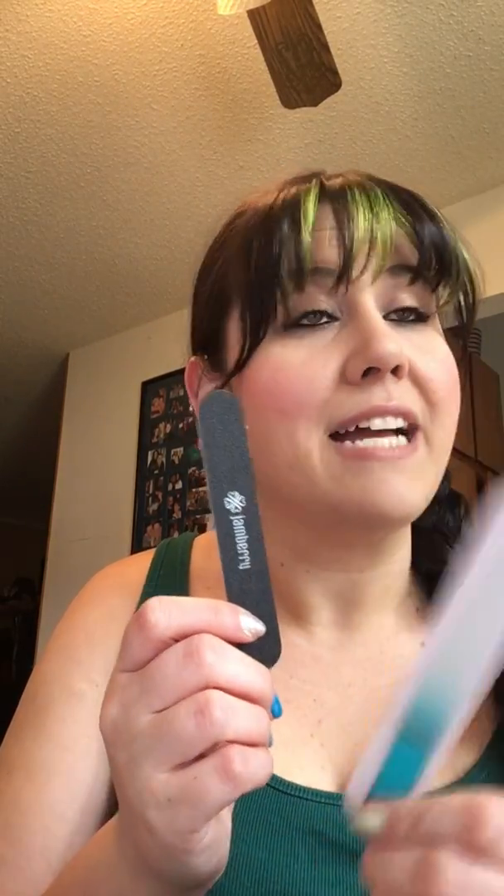I've got stuff like lotions and glass files — glass files are amazing. They can be a good nail buffer, which I learned about, or obviously a glass nail file. We've also got the Jamberry regular nail files; glass files are better, but these work really well too. My favorite nail tool is the spoon pusher, which gets the invisible cuticles off your nail. They can also work as an iron, but as the wraps have gotten thinner, ironing hasn't been needed as much.